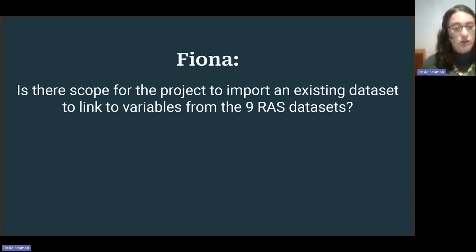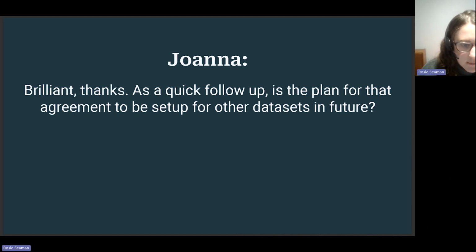So for the funding call, it's not currently possible to link in any variables from other data sets. But what you can do is use any variables for any study population in the 9 data sets. But you'd have to make that clear in your application, and that's what the Researcher Access Service should enable. You should be able to go through the online digital system, select the data you want, the variables you want, and make it a much more streamlined process.